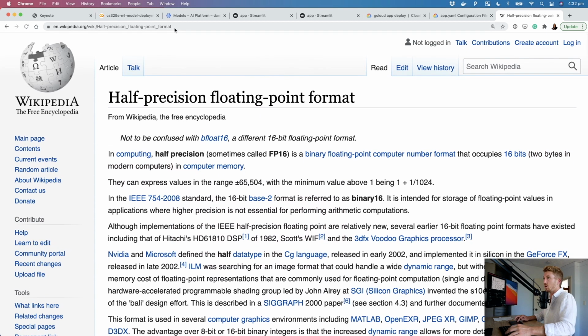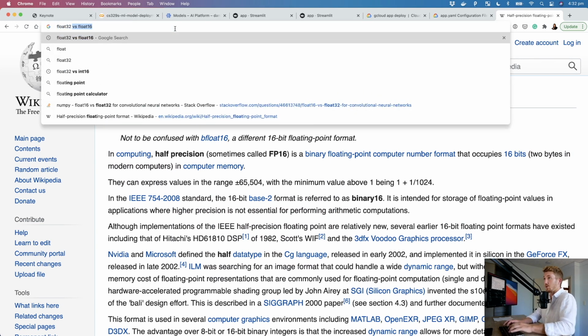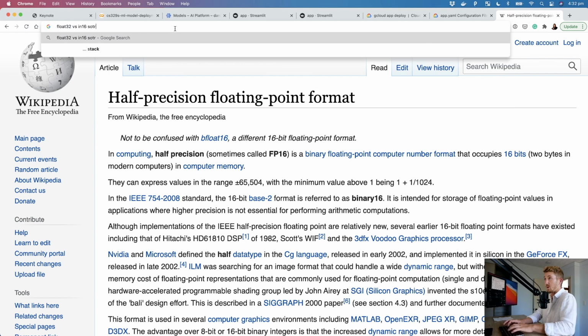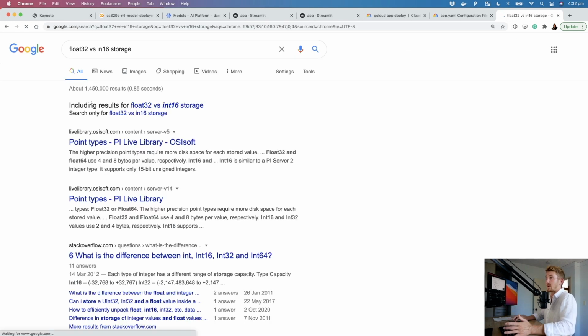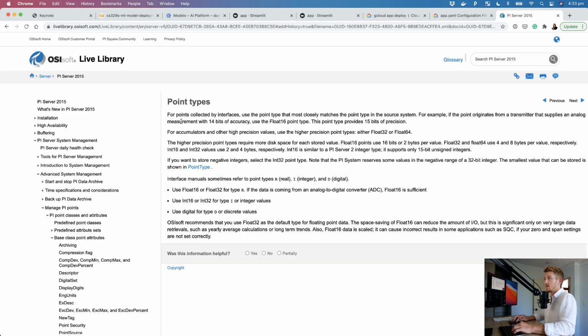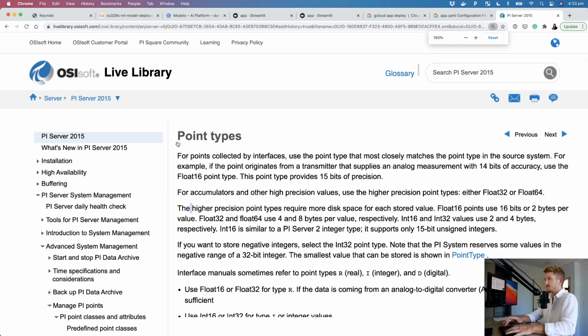So we need to go float32 versus int16 storage. We need to see how much memory each of these take up. Here we go. I'll zoom in on this.